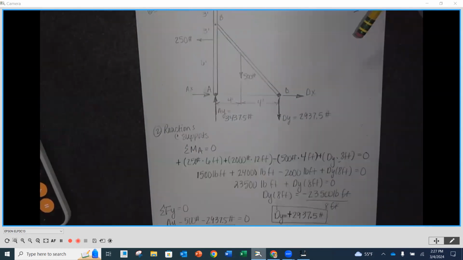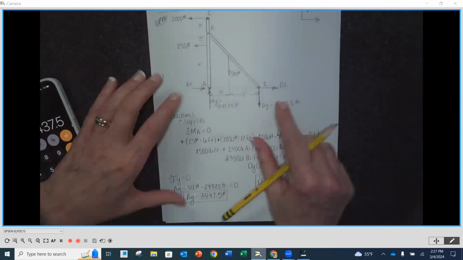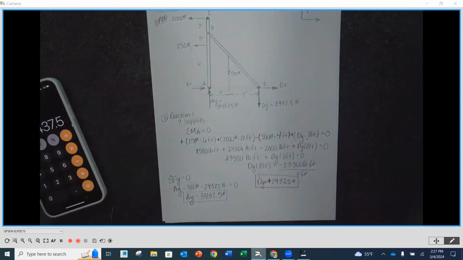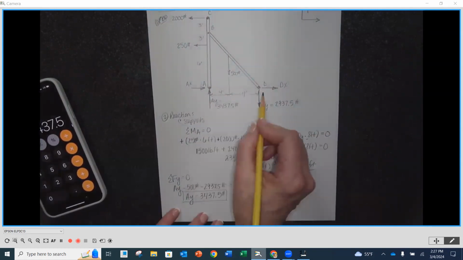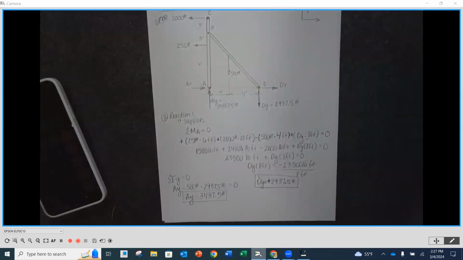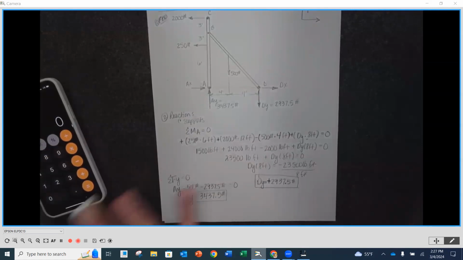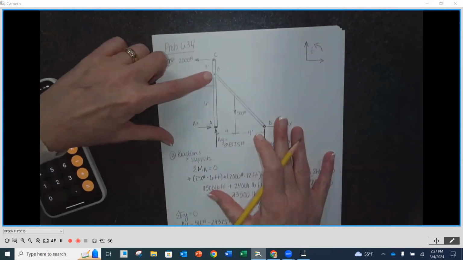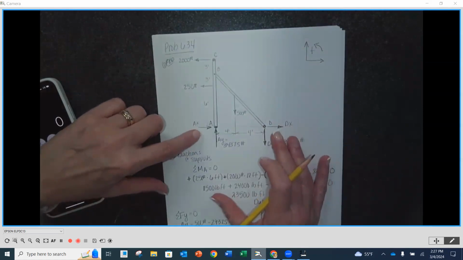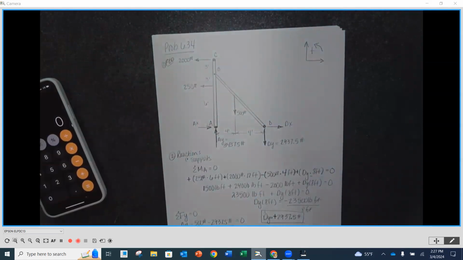Now, we know these two, but the X's are going to have to stay where they're at. So there's going to end up being two unknowns here. We will find those as we do the members separately, and then we can bring them back. So we're going to stop here on the full together free body diagram. What we're now going to do is work on the reaction at that internal pin, which should help us figure out our dx and or our ax.